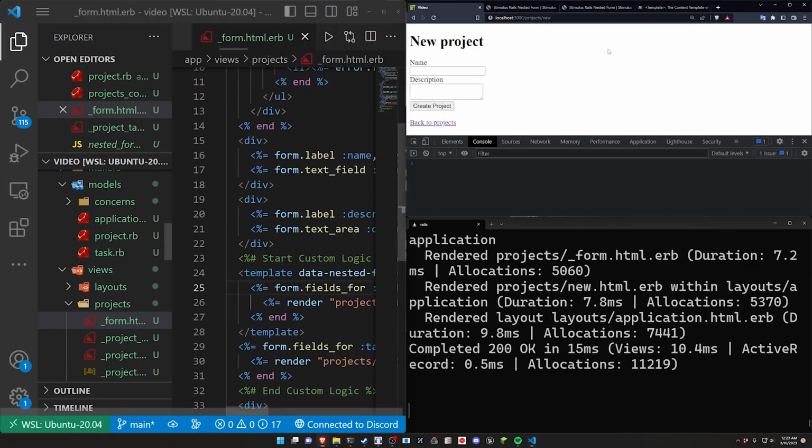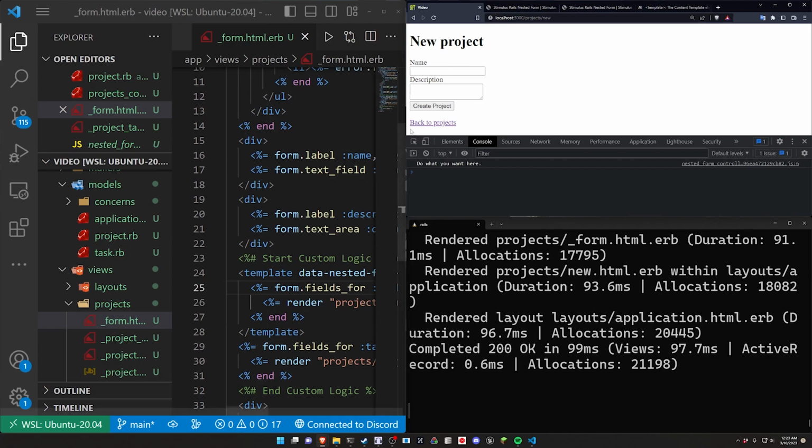And now if we come over here and we refresh, you'll see that nothing appears here. There's a couple reasons for that. The first is we don't have a plus button here to actually add something. So let's add the plus button, and then we'll take a look at how to get stuff to appear here.